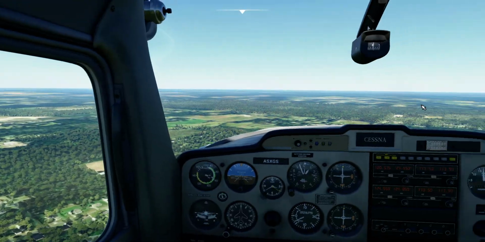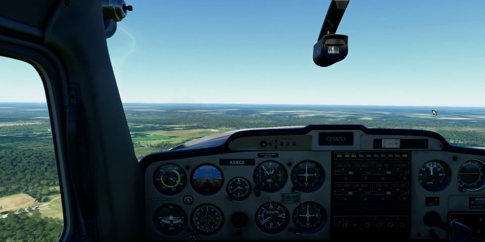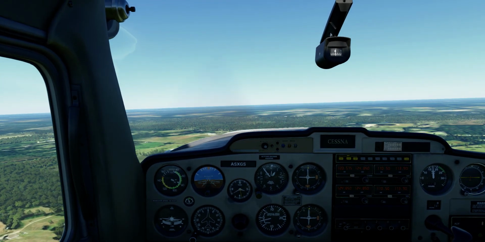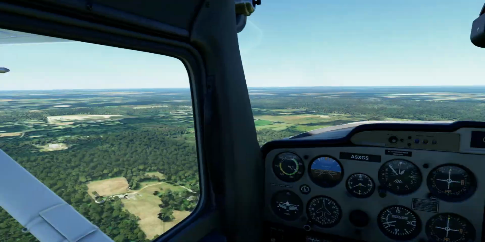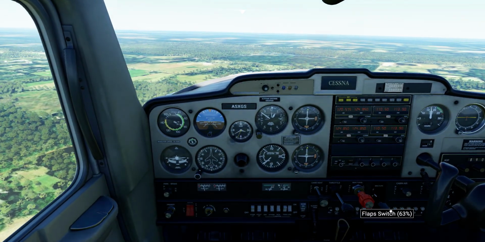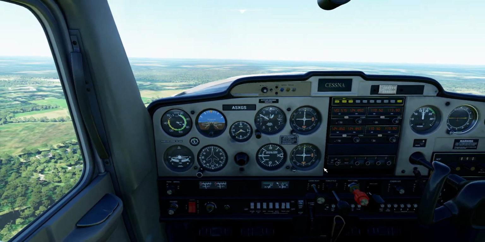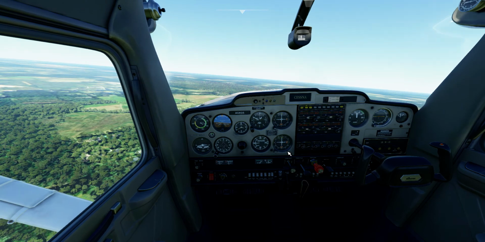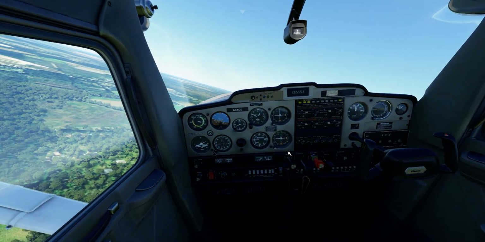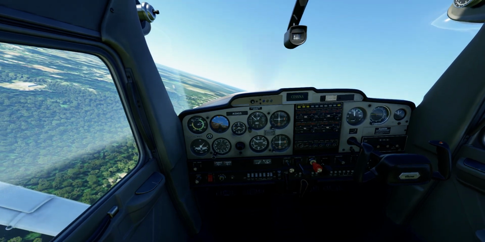Alrighty, we can see the airport. We're going to check to our right, make sure nobody's coming in to land in front of us. Alright, we're about to turn on to our final. We're going to go ahead and drop second notch of flaps. Oop. There we go. And we're going to start a nice standard rate turn to the left.